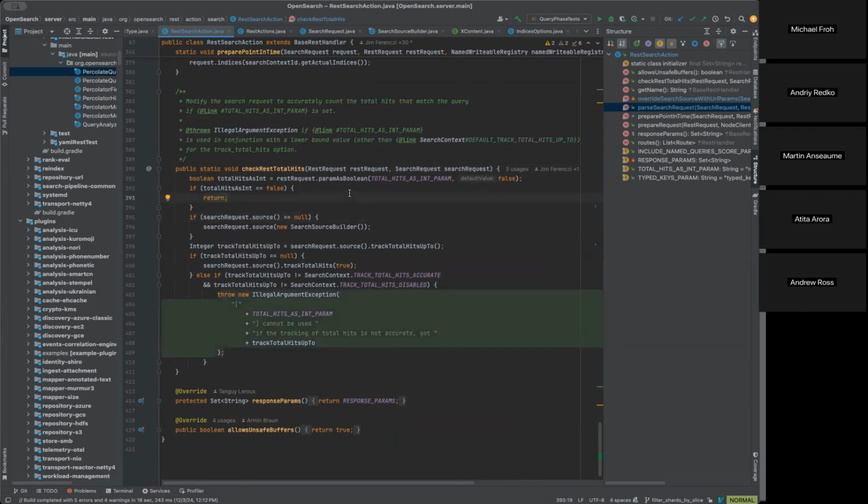Prior to, I think it was Lucene 8, when you'd run a search on Lucene, you could guarantee that the hit count that you got back was accurate. Starting with Lucene 8, they added the so-called block max WAND logic, sometimes called block max wand.